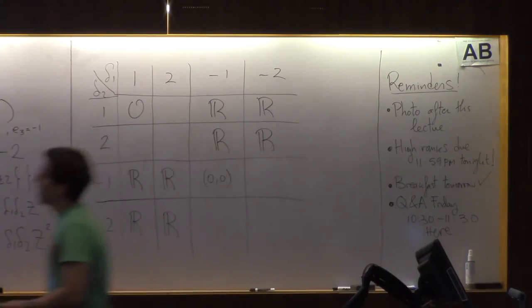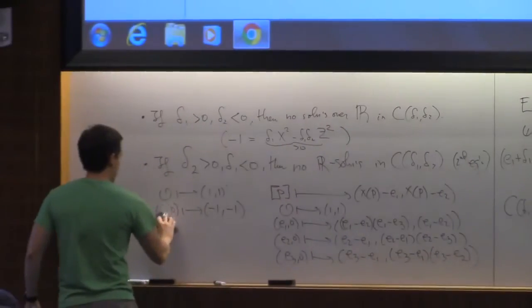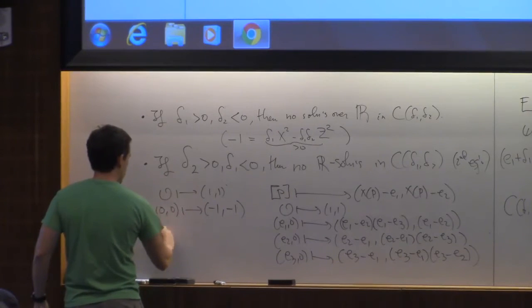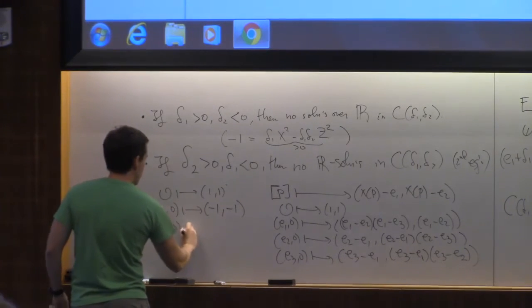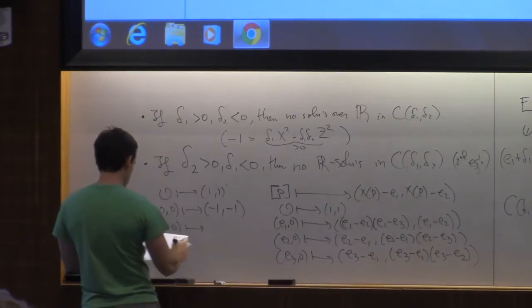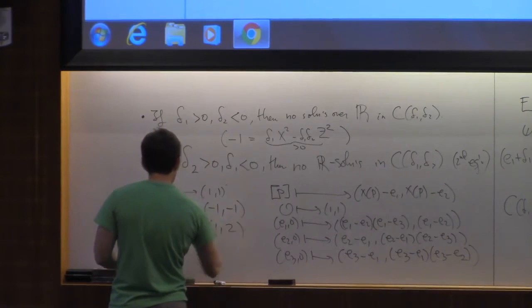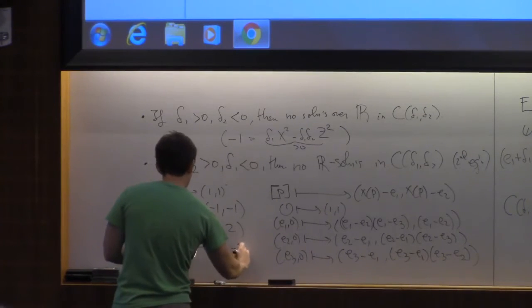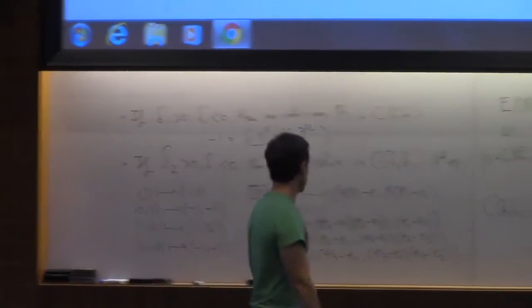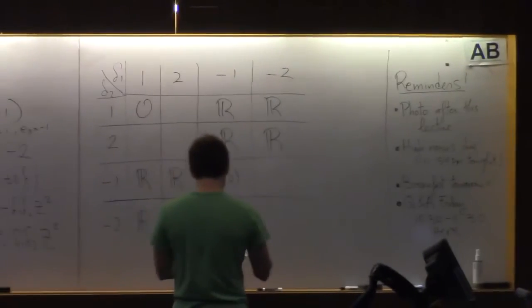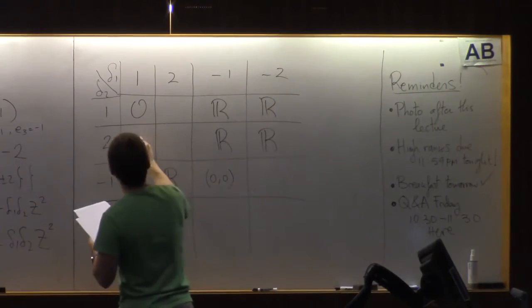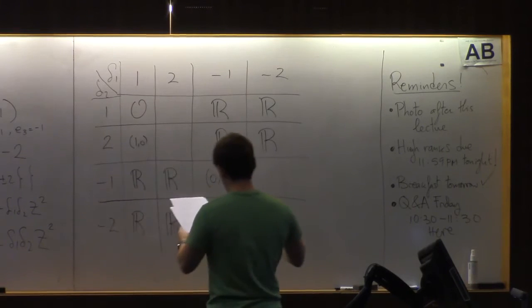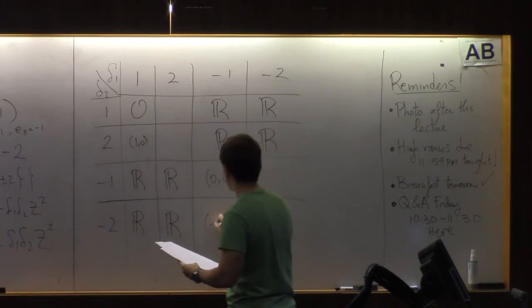Okay? How about, so that is my (0, 0). How about (1, 0)? That I'm going to just tell you, it goes to (1, 2), and (-1, 0) goes to (-1, -2). You can write it. You can check it. So I get (1, 0) goes here, great, and (-1, 0) goes here, great.